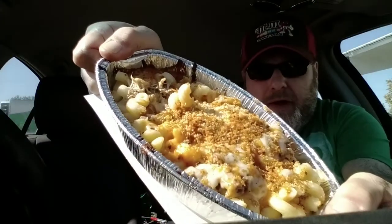Angus Mac at Fazoli's. They also brought back their lobster mac and their panko mac. Good lord, look at that cheese. Wow! So goddamn hot. Really good, though. This is their new Angus Mac, and I'm gonna say it's pretty damn good. I burned my mouth! So hot! This is really good.